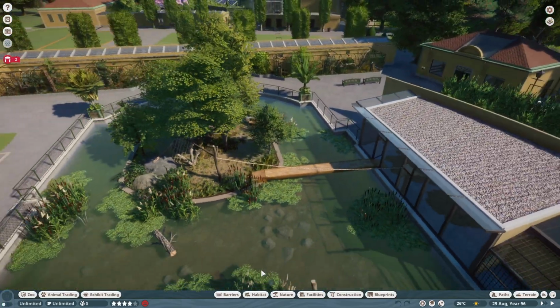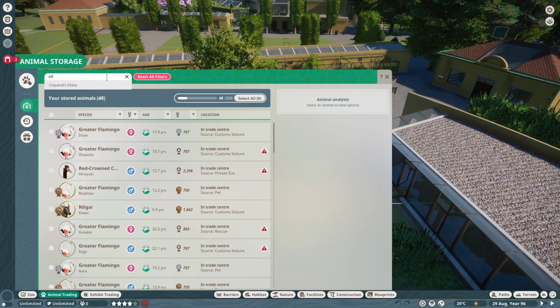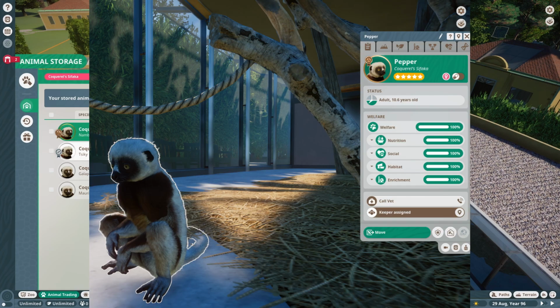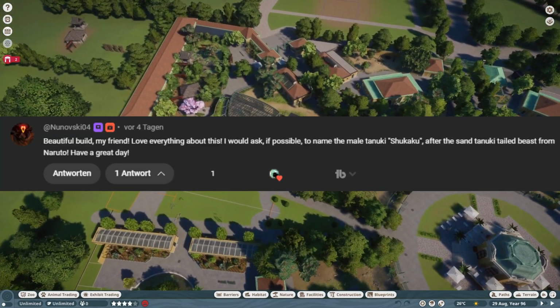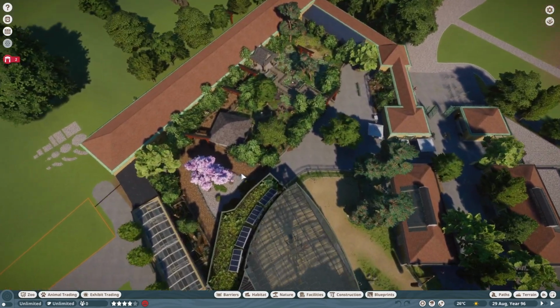I don't know if you have them currently in. I don't think I have them in at the moment, so we jump into our animal trading area over here with the Coquerel Sifaka, and they suggest that we name one of them Pepper, which I will do after this episode. I don't want to wait yet for them to be brought in to the habitat. I took them out because of FPS, but I will name one of the females Pepper, so that their suggestion is fulfilled also. And the last one comes from Nunovsky04, who asked if we could name one of the Tanukis, the male Tanuki.